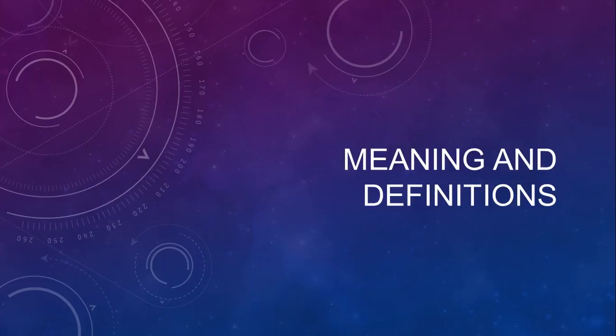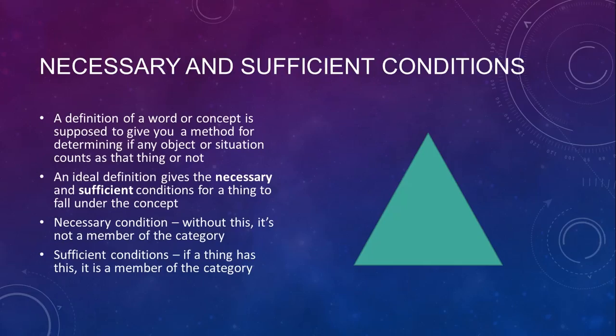The first part of the class was basically on how to clarify sentences. Now we're going to talk about how to clarify the content of concepts, so the words and ideas that make up sentences. And basically, I'm going to argue to you that this is less easy than it looks. That's more or less the conclusion of 20th century philosophy, is that defining things is really hard, and that you're probably not going to finish the job.